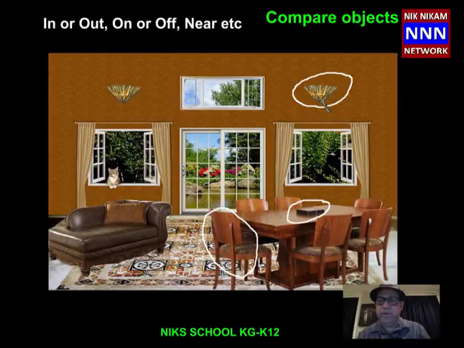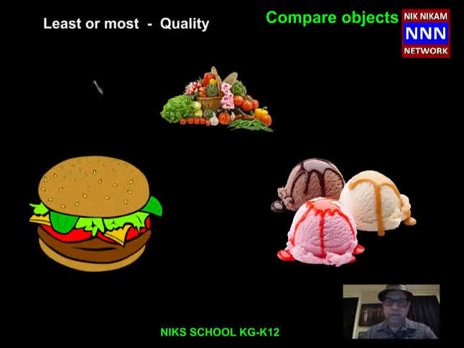Okay, see, that's how you compare things based on their relationship with other items in the house. I told you, the light is above the window, it is not below the window. The book is on the table. The chair is near the table. The cat is sitting on the window. And the tree is outside the house. Wonderful. I like you. You're a good boy. You're a good girl. Okay.